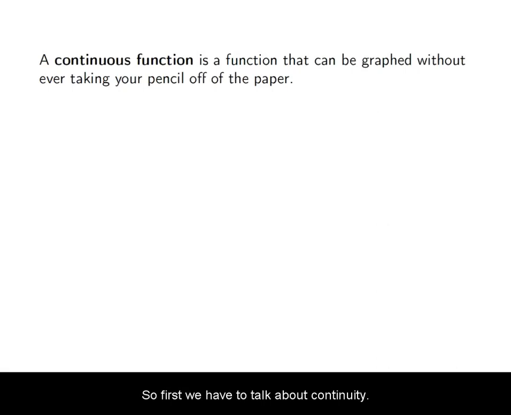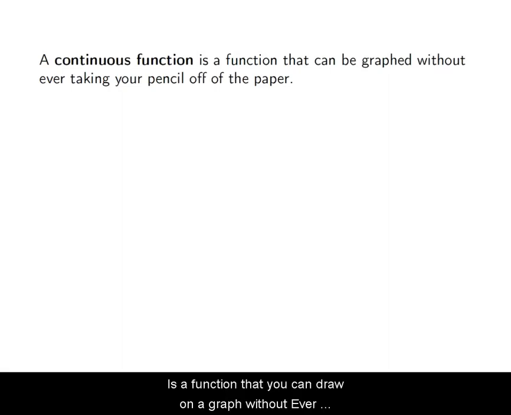So first we have to talk about continuity. A continuous function is a function that you can draw on a graph without ever lifting your pencil off the paper. Now that's not the rigorous definition by any means of what a continuous function is, but that's the layman's definition. The rigorous definition is much more complex. So the layman's definition is much easier for people to understand.